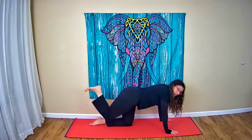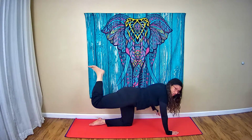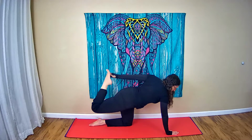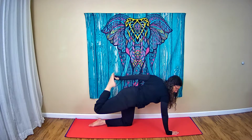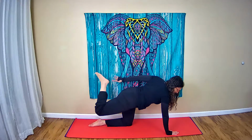And slide back into your tiger stretch, lifting your left thigh. Try shifting a little bit and reaching your right hand back toward your left foot. And keep lots of length in your low back. Slightly tuck your tailbone. If your hand and your foot don't connect, it's fine. They can just reach towards each other. There's no rule about connecting. Just breathe.